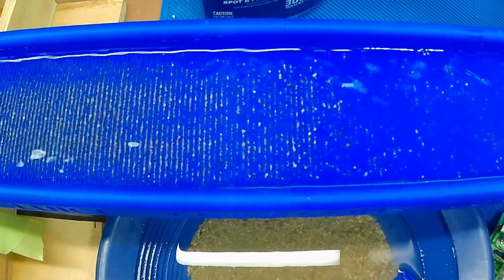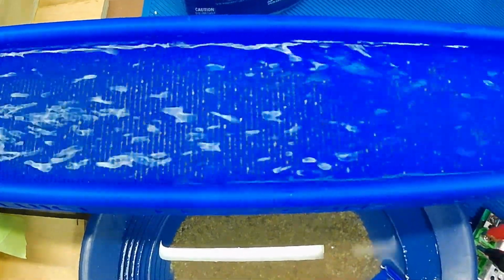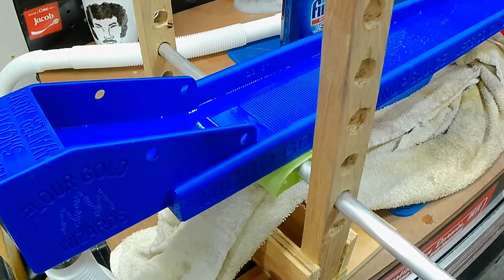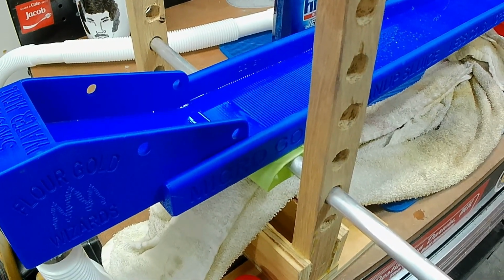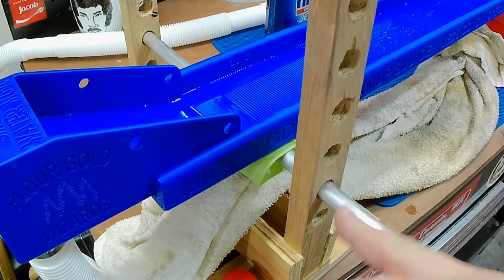All right, so it's still got a lot of the material. I think I need to increase the flow. It's not pushing the material down. And it could be because the material is just too coarse. After running it just for a little bit without moving material through it, I noticed a couple things. I wanted to increase the pitch just so I can move a little bit more material down. So I just moved it up a hole.